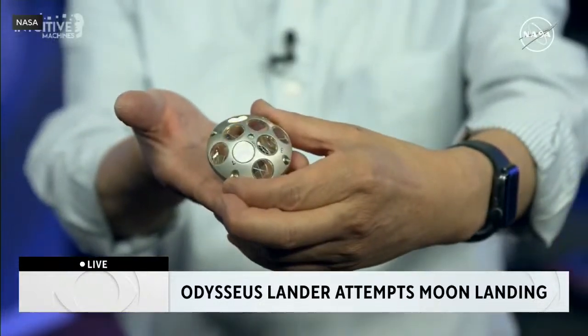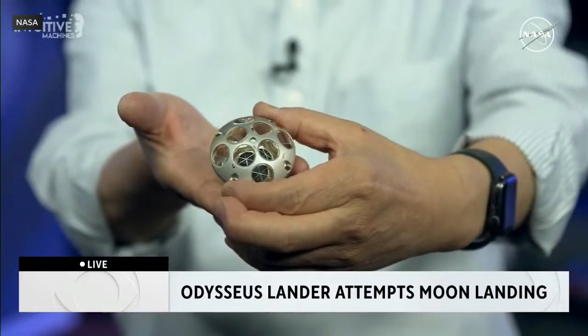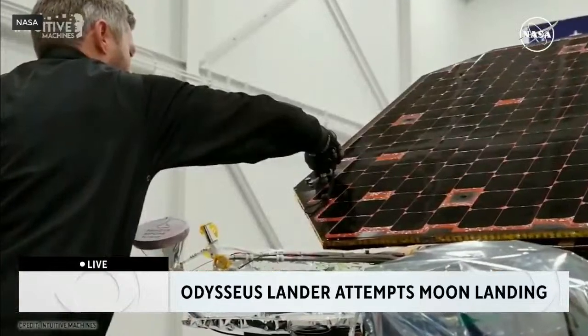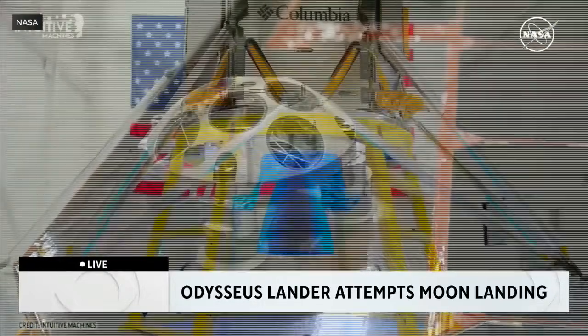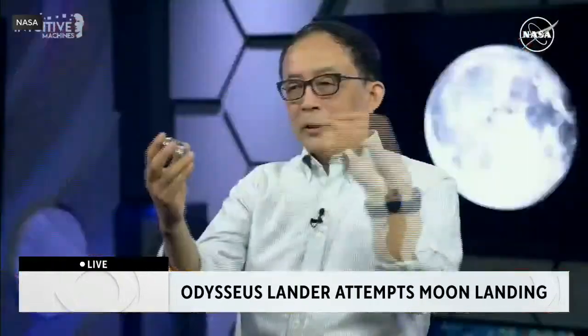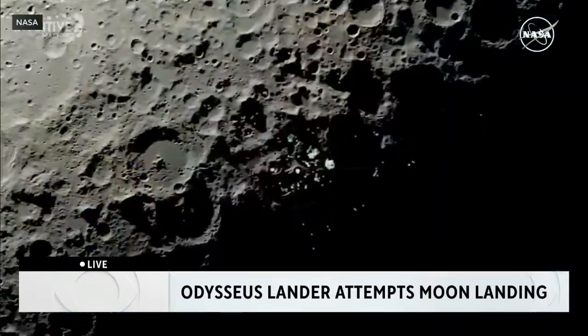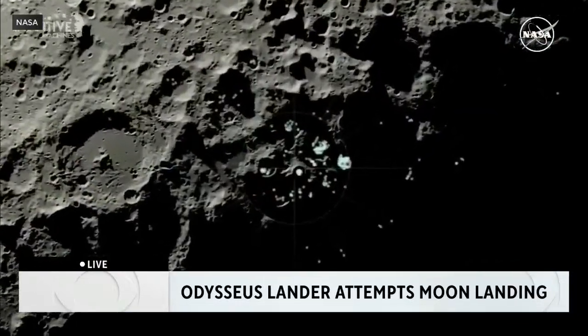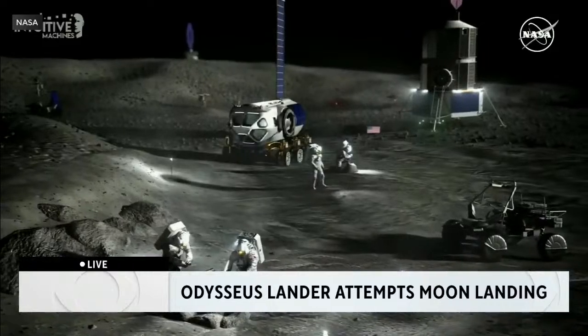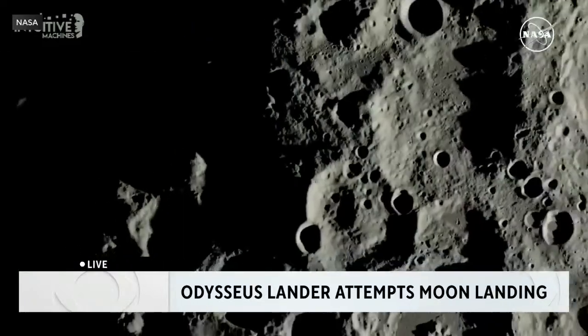This is a little mirror that's aiming at you all the time, regardless which way you're looking at it. My name is Xiaoli Sang. I'm a LiDAR instrument scientist. It's a small retroreflector mounted on aluminum shell on the intuitive machine landers. When you shine laser on it, it reflects right back at you. The purpose is to have a precise fiducial marker on the lander. It serves as a landmark for future missions if you want to go back and land it there.